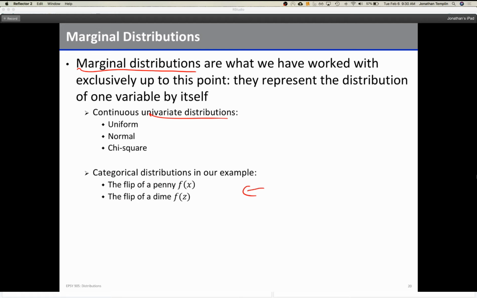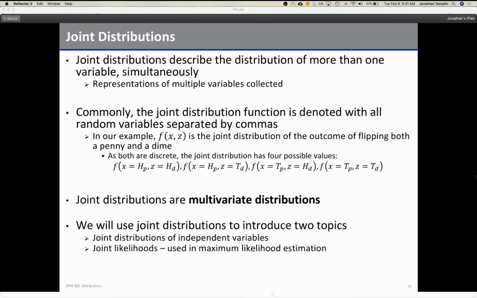And the difference is literally in the marginal distribution of y, you're saying, I don't care what x is, I just want y to be normal. There are a few statistics where you have to have that, but linear regression, ANOVA, linear models in general do not have that distinction. Joint distributions. So we go to joint distributions now. This is our first shot at a multivariate distribution. This is essentially two variables at once. So what is the likelihood of a heads and a heads showing up, or heads and the tails, or any different combination themselves?